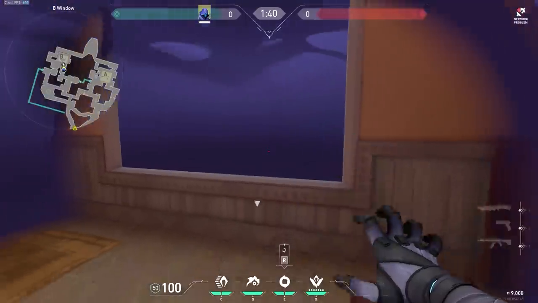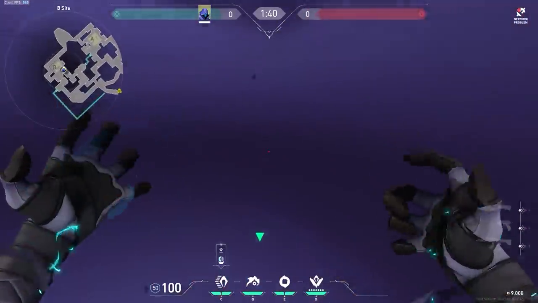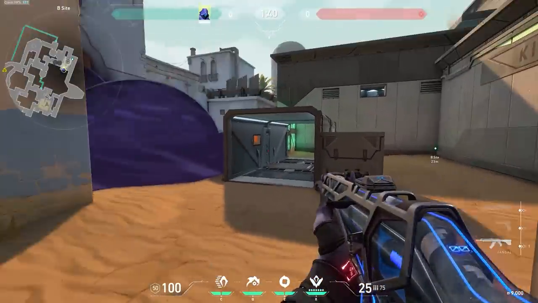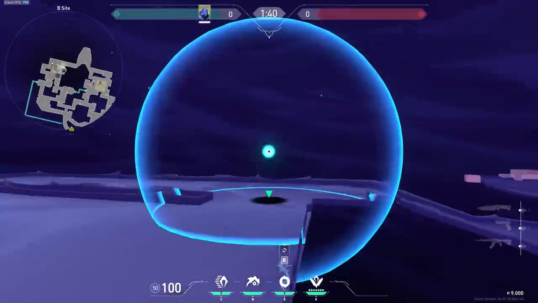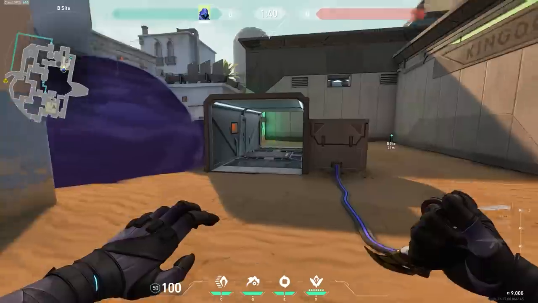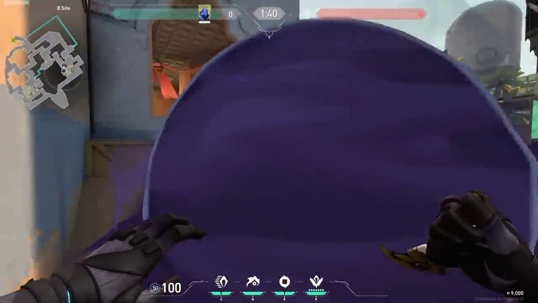You throw a smoke like that up in the air, you jump out, get your teleporter out, and TP into this corner or that corner or somewhere on site. You can also smoke CT, so it makes it a bit easier. You can also flash before you do the TP. You can ask for a flash before you do the TP. And you can do this literally anywhere.